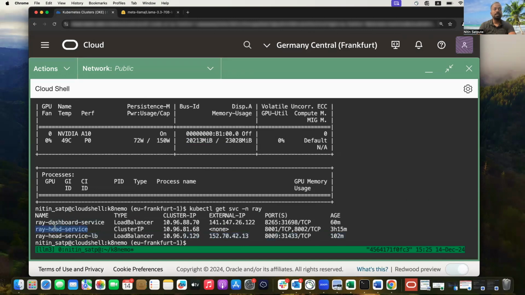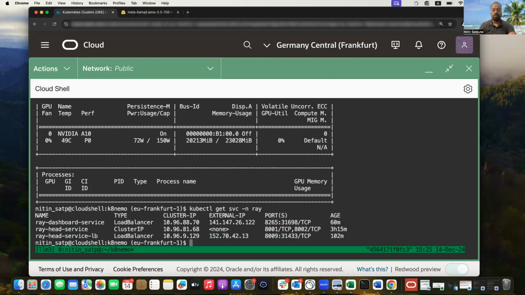The Ray head service is basically creating a Ray cluster along with the worker nodes. What happens is the worker nodes try to see a head service. If they don't see this head service, they will not be able to form a cluster out of it. So for that, we need this particular service, the Ray head service for load balancer. This is creating a load balancer service, which is required for the final endpoint. One way is I have already created this load balancer, and we can forward it also. With the help of this particular load balancer, my exposed port is 8009.